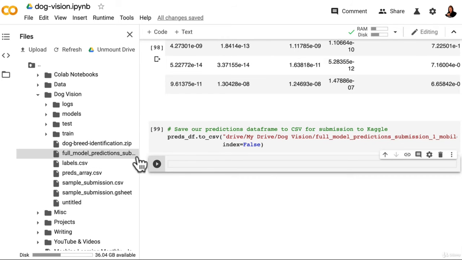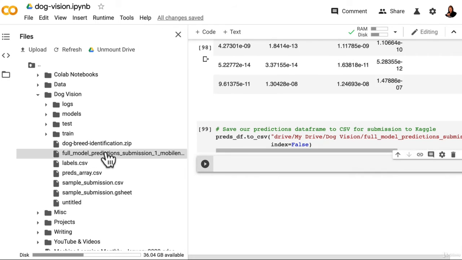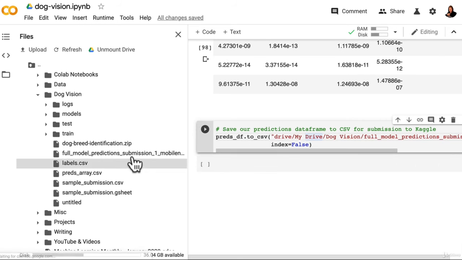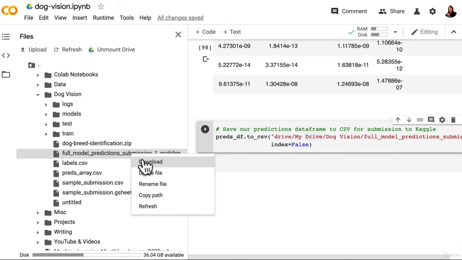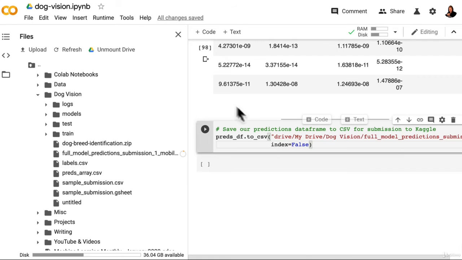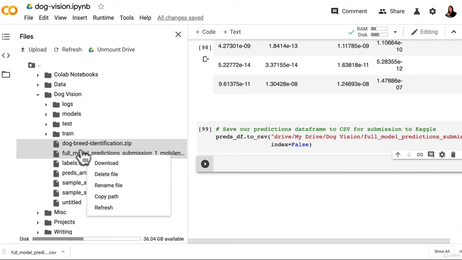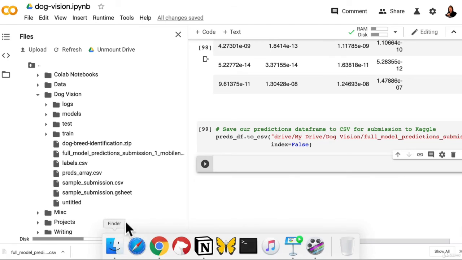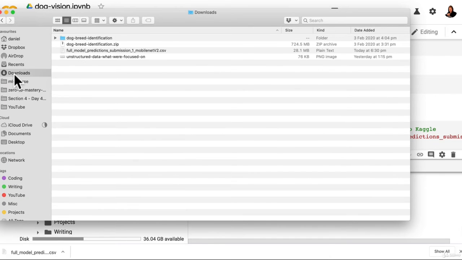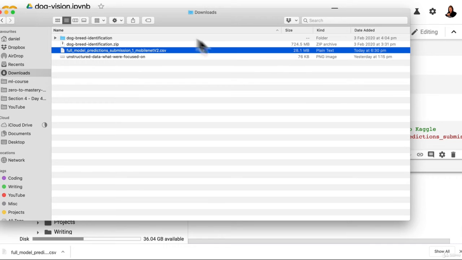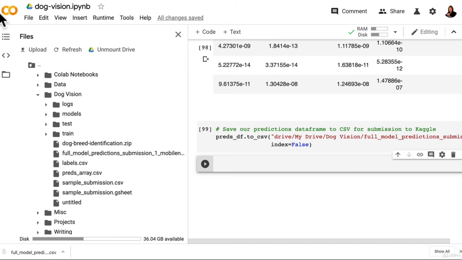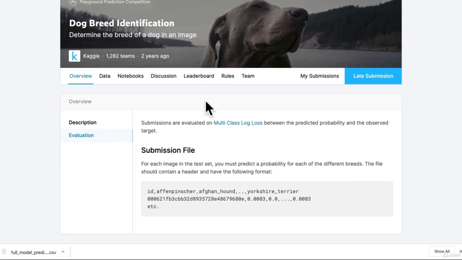There we go, full model predictions. Well, we can't really see the whole thing there. Oh, there we go. And that's just our CSV file there. So if we wanted to, we can download that. We do want to. So we'll just wait for that to go through. I'll speed up my video until this is fully downloaded. Alrighty, so this is fully downloaded. All I did was just click download and then waited for it to go. It took about a minute or so, not too long. This is about a 30 megabyte CSV. If we come to my downloads folder, yeah, about a 30 megabyte CSV. So 10,000 predictions. Now we've got that, let's go to Kaggle.